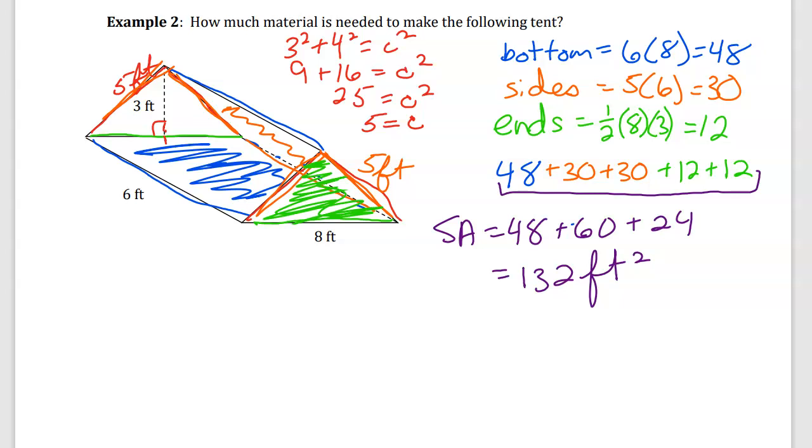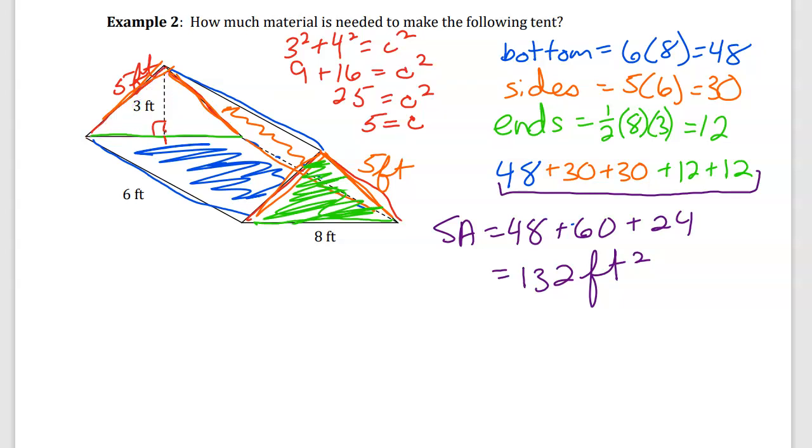You have to be very, very careful. Again, it would be the nice assumption to say that this side here was the same as this 8. But I can't make that assumption because I don't know. So I have to use that Pythagorean theorem using this 3 and the 4 to find out what the length of this side is.